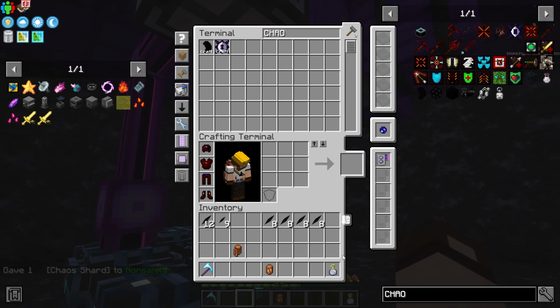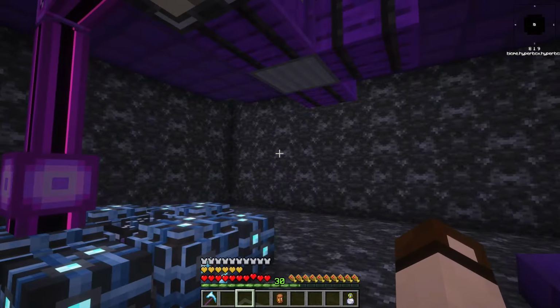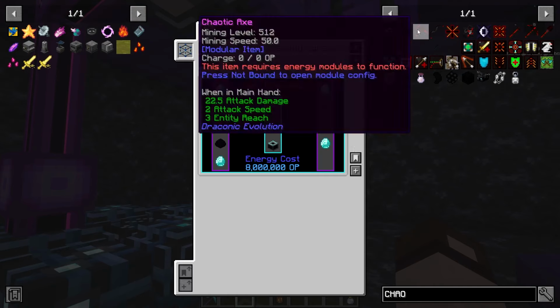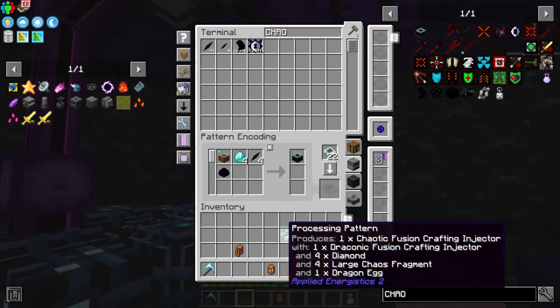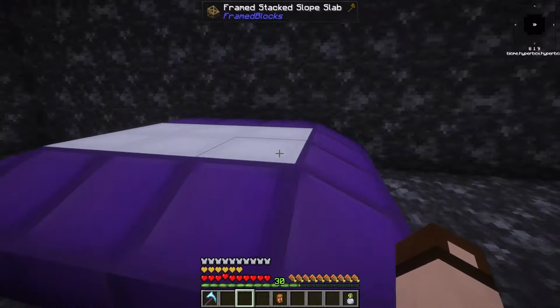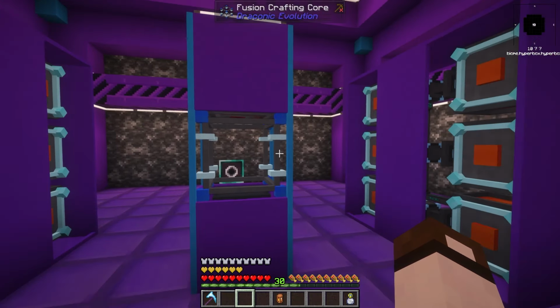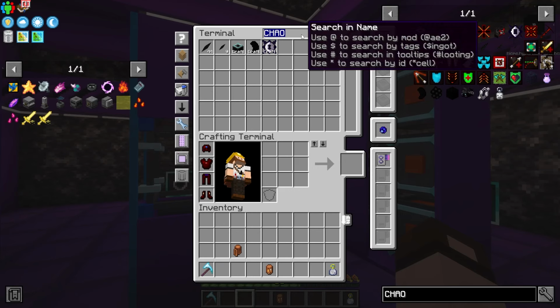So if we got 6, we can do this. All right. So did I make the injector? I did not make the injector yet. Injector pattern. So presumably we have killed the guardian twice. Either once and got 6 shards, or twice to get more than that.